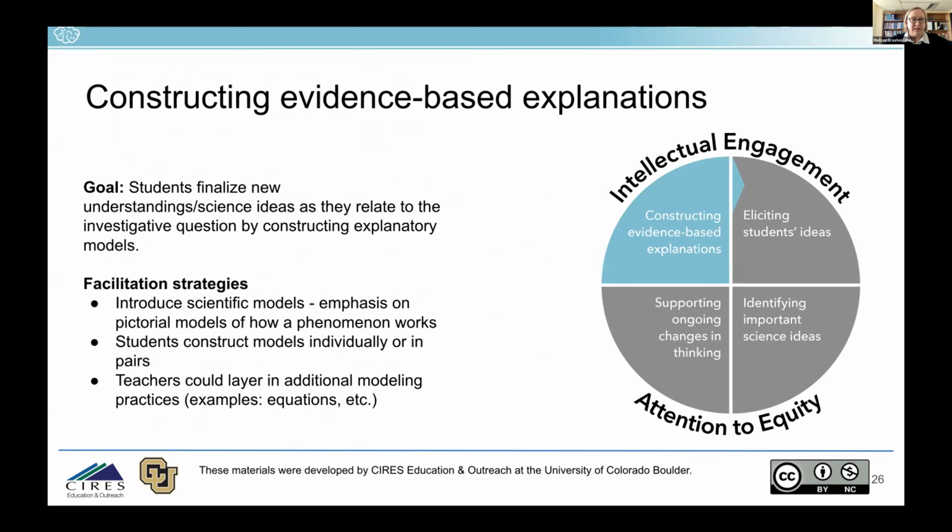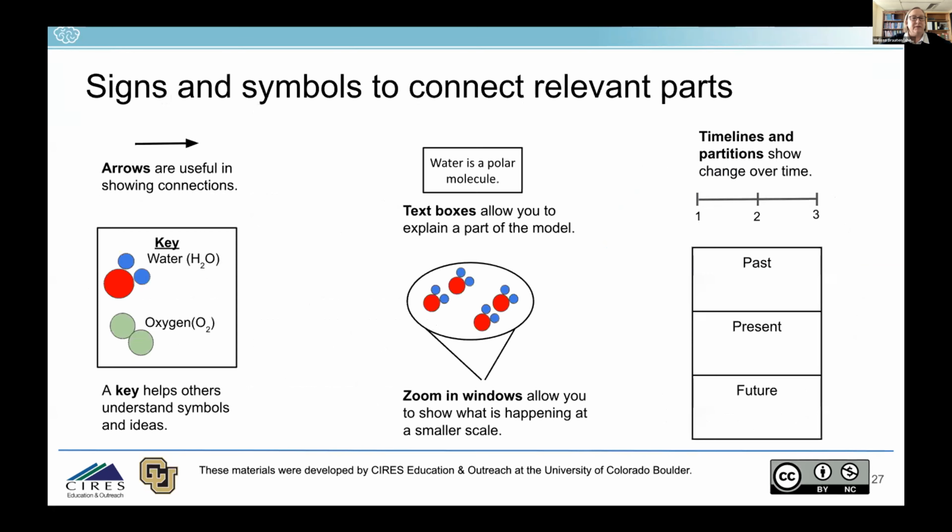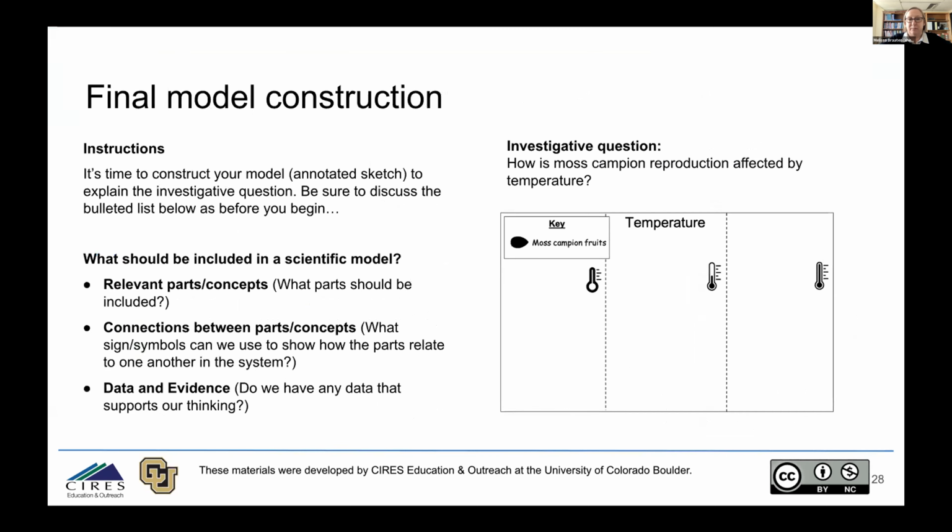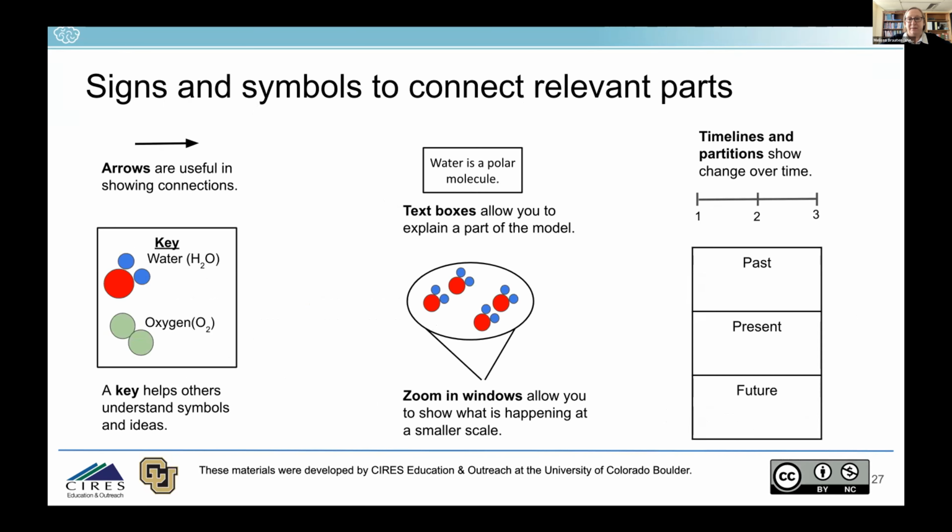So the last part of data puzzles asks kids to now draw upon what they've learned from analyzing the data, which is just one clue, to be able to explain something that they are working on. So we again refer back to some Ambitious Science Teaching tools and resources about constructing explanations. On the next slide, we have some ideas about tools and resources for helping kids represent their ideas as different kinds of pictorial models, like by using timelines or beginning, past, present, future ways of representing a phenomenon.